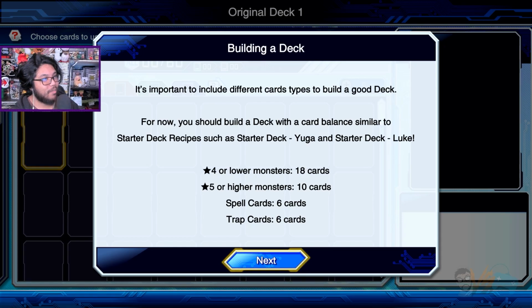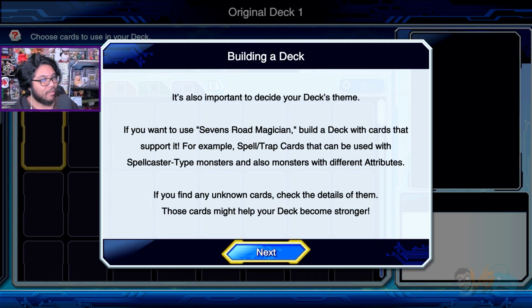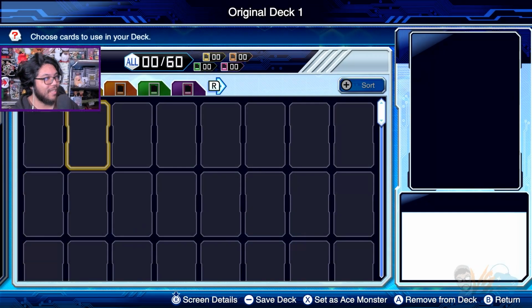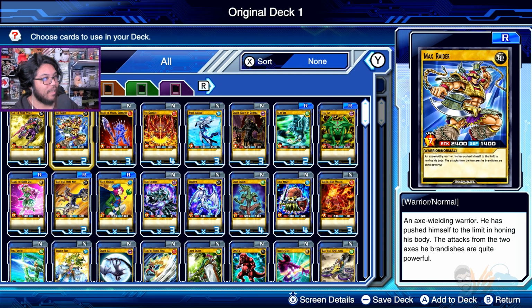For now on, you should build a deck with a balance. 4 or lower, 18 cards. Yeah, I'll try to do that though. You know, try to stick with it. 6 cards, trap cards, and make a theme. Basics, yeah, okay. Thank you, game. Okay, so I can set an ace monster. That's tight. These are all the cards I got.